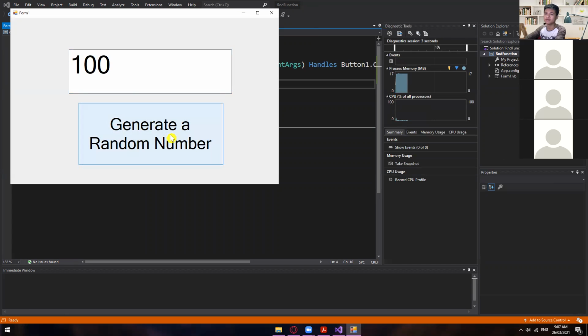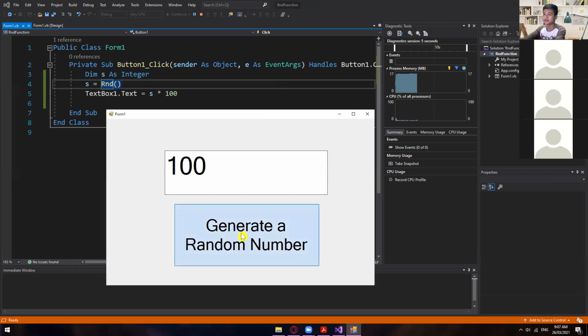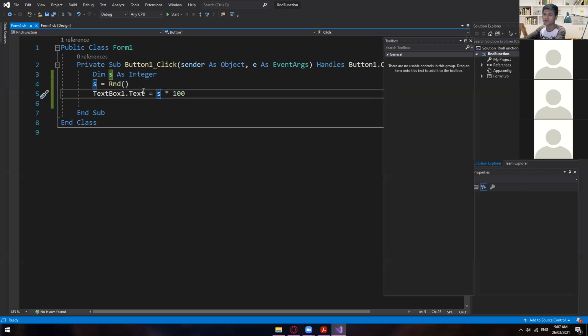So 100, 0. Why is it 0 too? I see. Since it's ranging, so this is a problem also. So you have to modify it in here. Since this one is only giving us 0 to 1, right? So the whole number is 0 and 1. So that is why it's only giving us a 0 and 100. So cannot do times 100. So in here, you still have to declare this one as single, to give us a result of decimal.